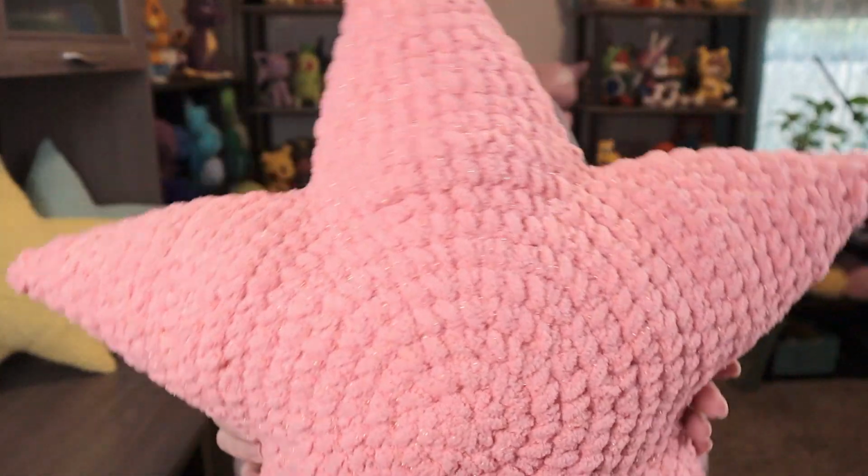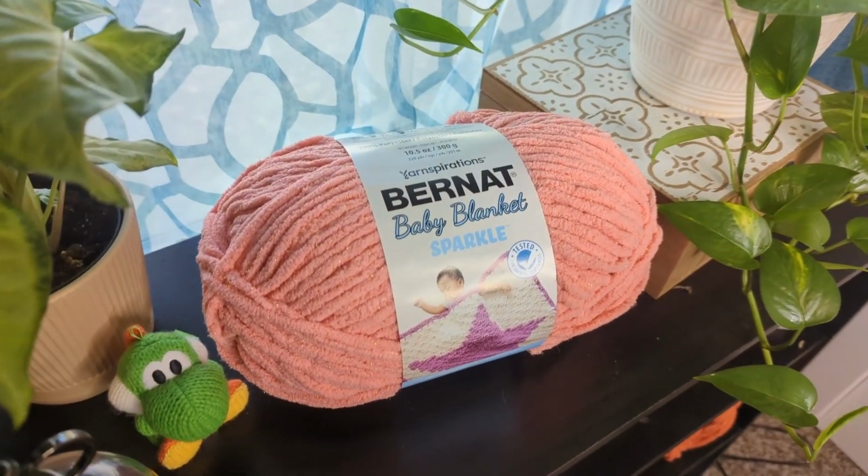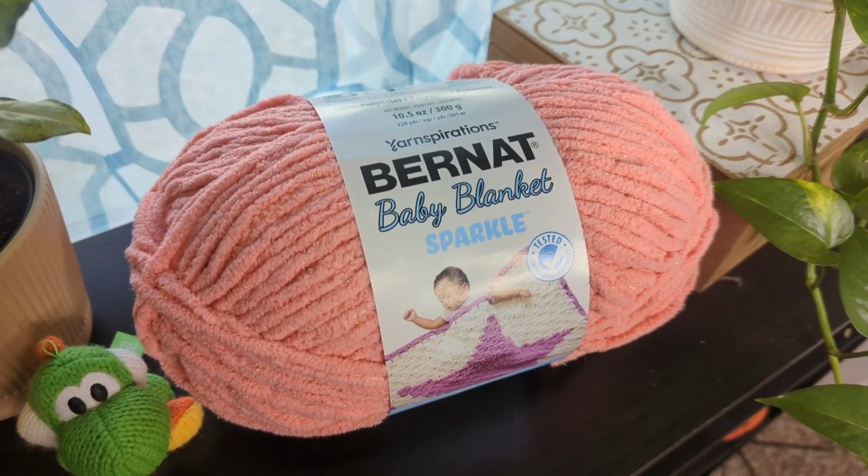Hi everyone, I'm Ash from One Up Crochet, and in this video I'm going to be sharing with you my pattern for these sparkly star Amigurumi pillows. Now, these pillows are made from blanket yarn, specifically Bernat's line of baby blanket sparkle yarn. I love this yarn. Not only is it soft and squishy just like any other blanket yarn you would use, but it sparkles. It sparkles and I love it.